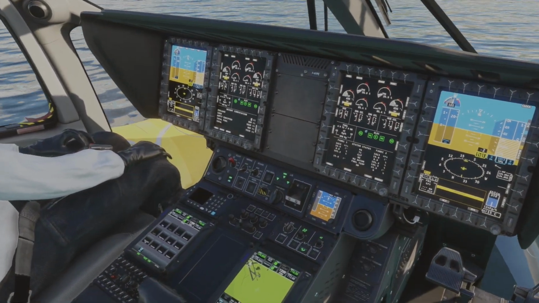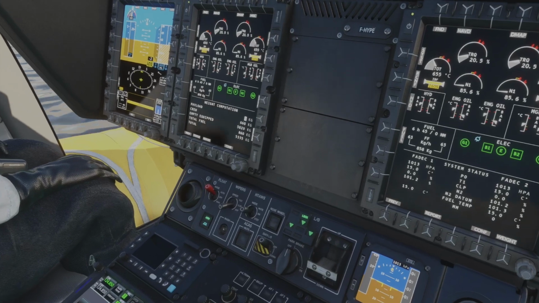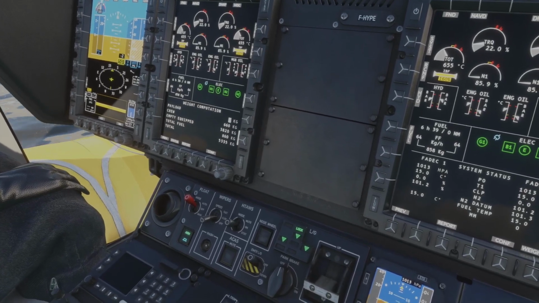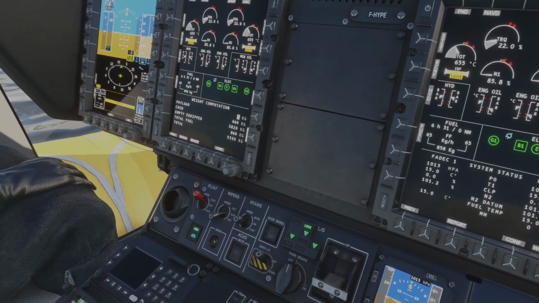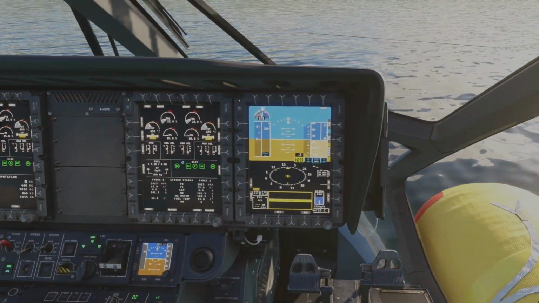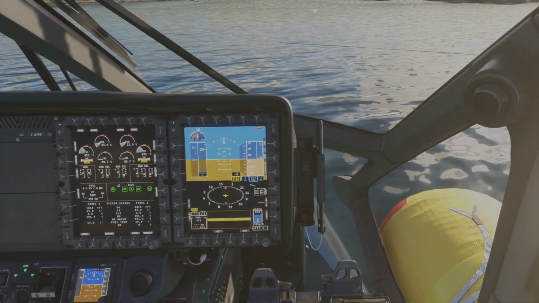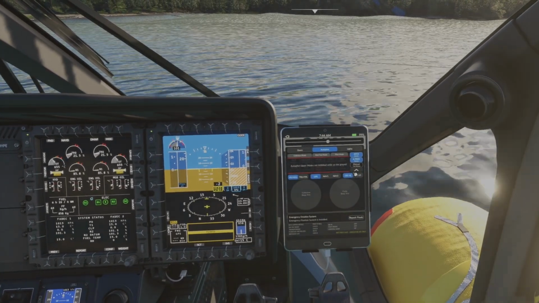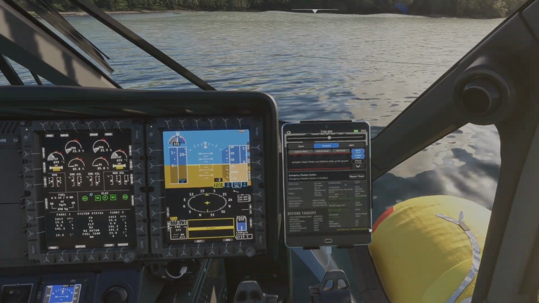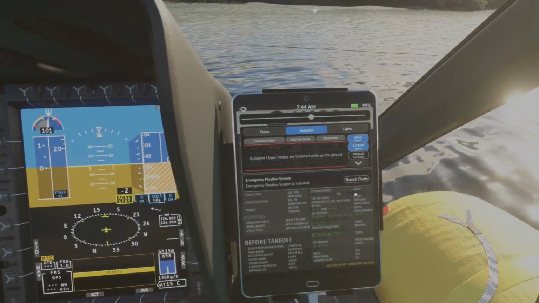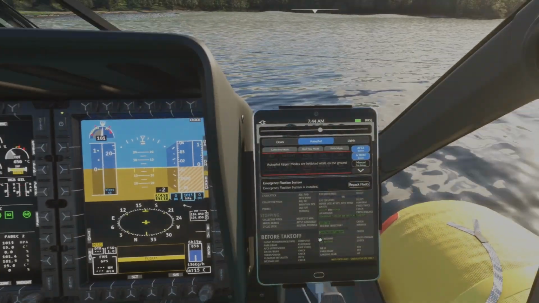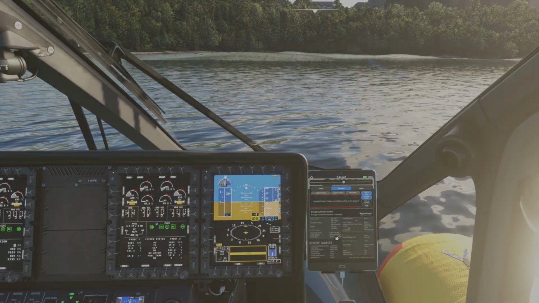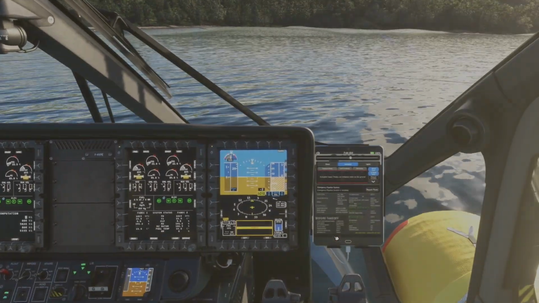And if I just go right in here, I can redeploy the float bags, but I've got to go back here, hit the tablet, right? Let's see if I can do this just for the hell of it. And I think if I go up here, I can repack the floats. Now if I repack the floats without taking off, I'm going to end up in trouble. So let's just hover.